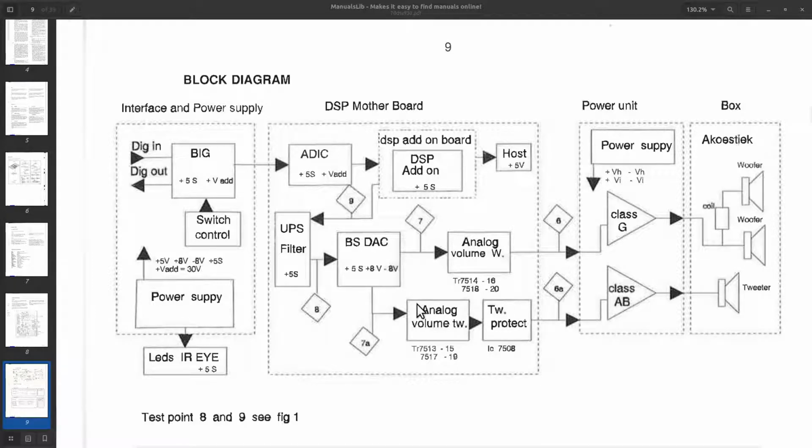The analog volume control is quite interesting because it's done with a bunch of transistors by the switch control or the central control, essentially. And this central control also sends signals to the DSP, where if you turn the volume up really loud, it will reduce the gain of some biquad coefficients in order to limit the physical excursion of the membranes. Also, I think you can change the DSP coefficients if you have the corresponding preamplifier that I don't have. You can turn the exact acoustic correction for the loudspeakers off, and you can try to do it by yourself with bass and treble. I don't see how that could be better, so I'm not missing that preamp.